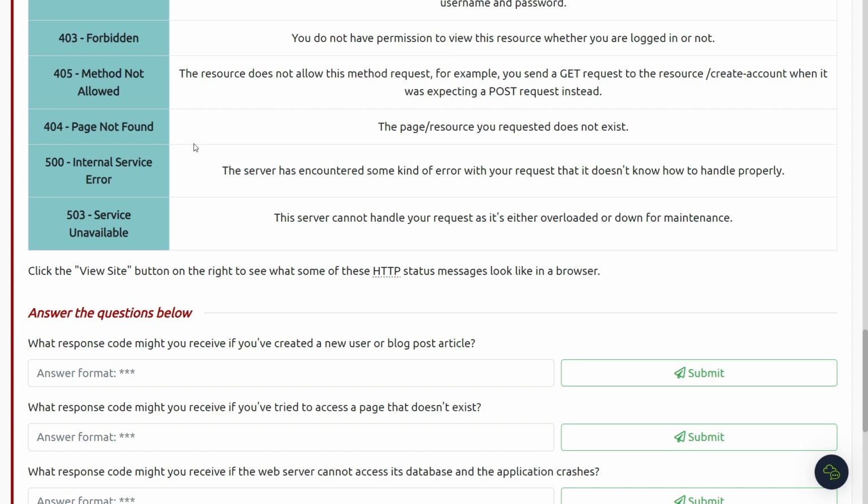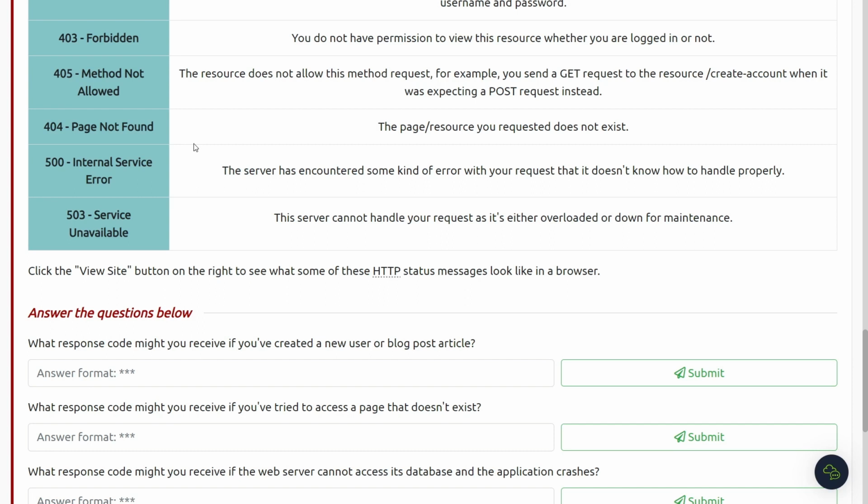404 Page Not Found. The page or resource you requested does not exist. 500 Internal Server Error.